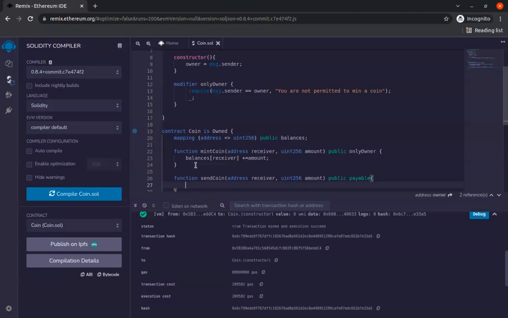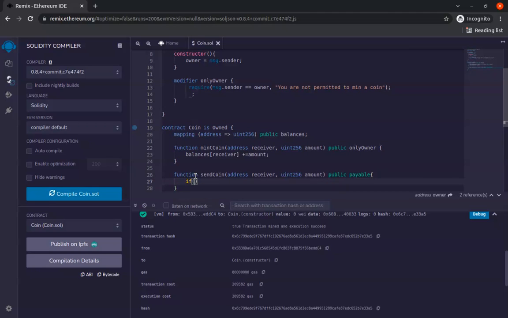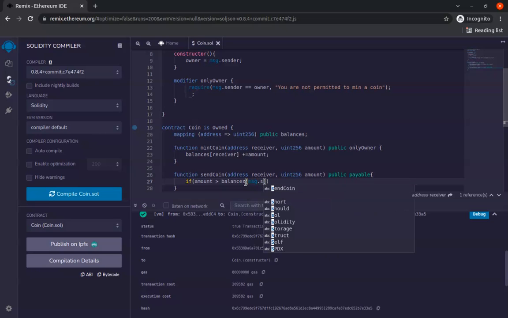So we are going to say if the amount, whatever I'm trying to send, is greater than the balance, that's what is inside my account. That's balances, the same thing we did here, balances dot sender. Now it's not the receiver here, it's the sender. So how do we get the sender? We do that by saying msg dot sender.